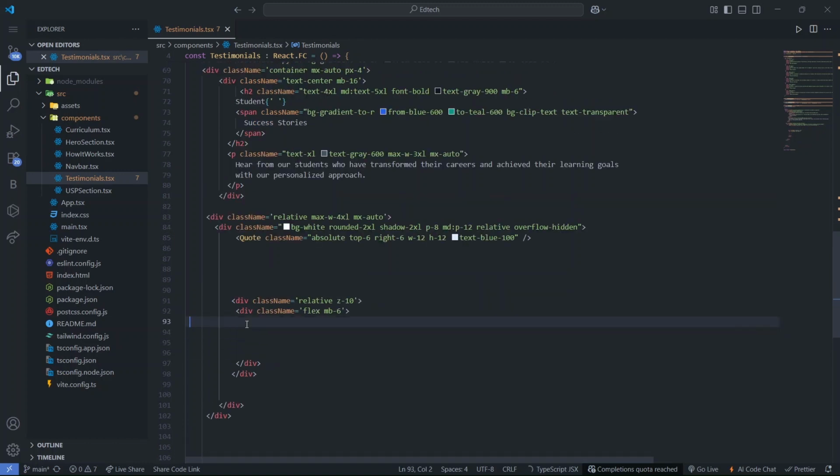So we have to map the data, right? So let's map all the data like an array. So let's create an array, and we are using a spread operator.